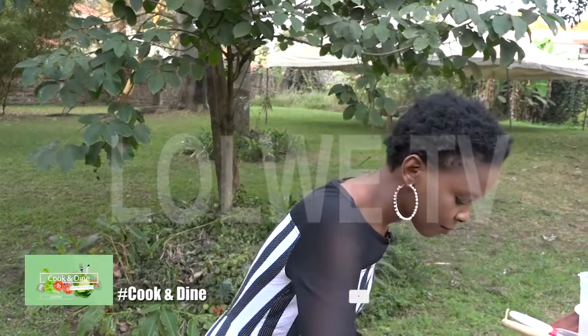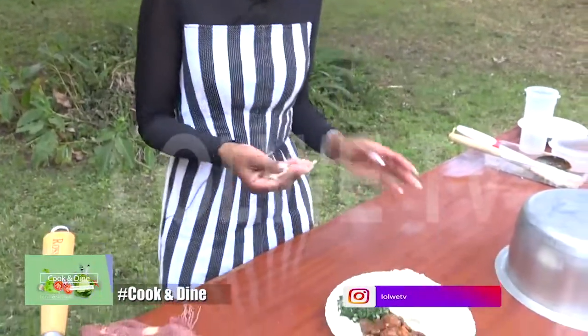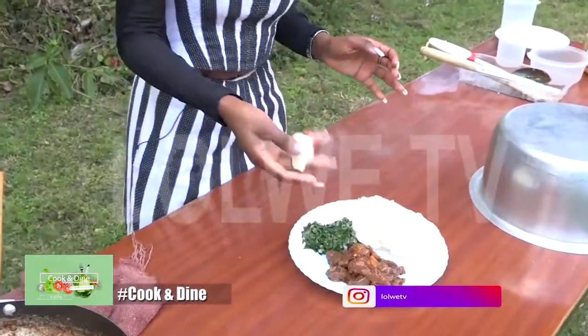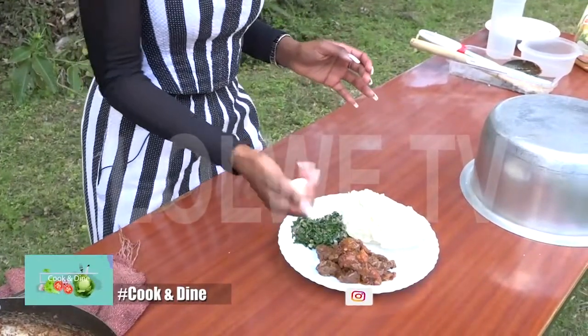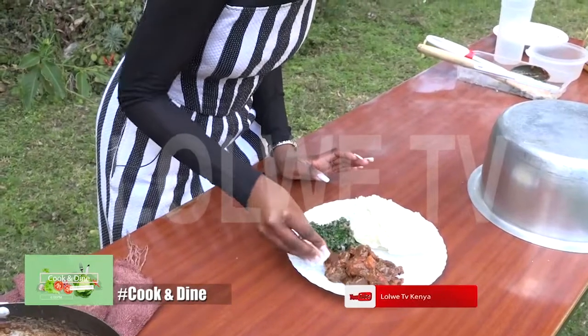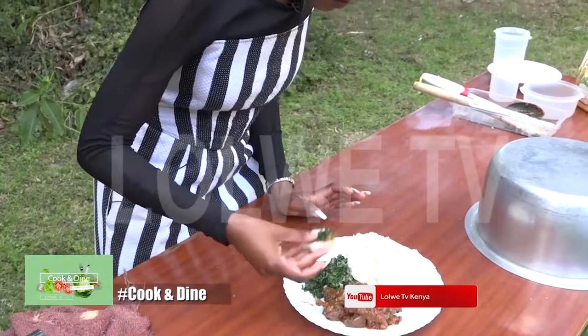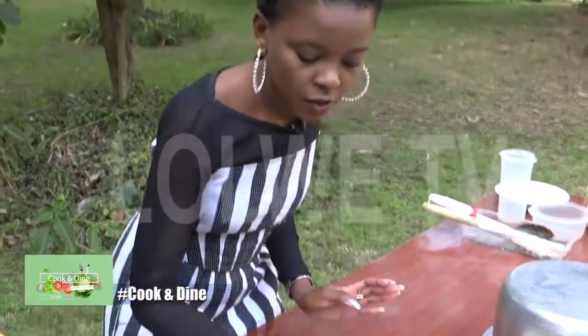So I will do the honors. My hands are clean. Na nina menya tu the normal way. Na ninae. Inaitwa kuigwa. Then of course our nyama. But nitafanya the stew first with the spinach. Oh, I love vegetables. And there you go.